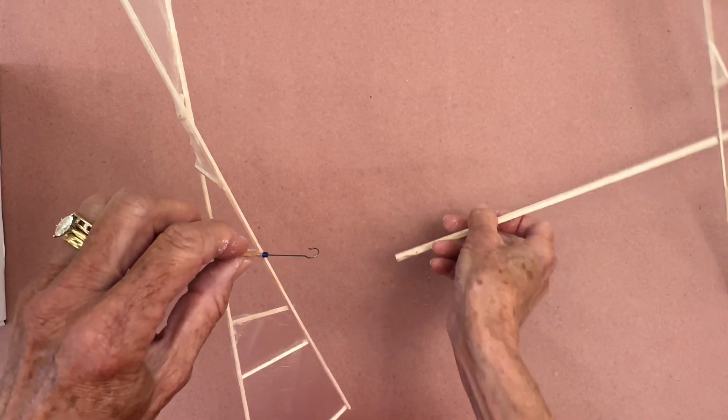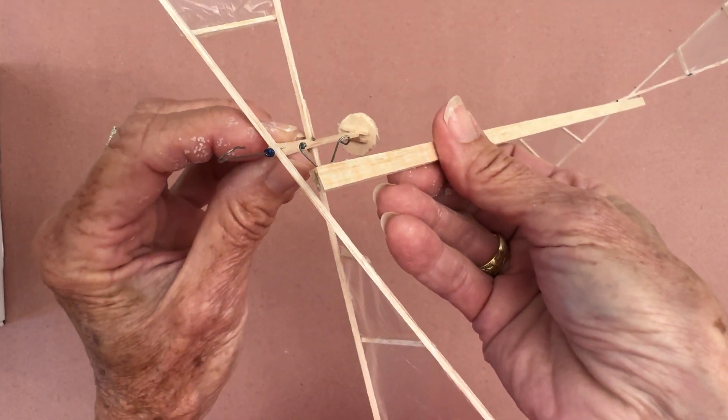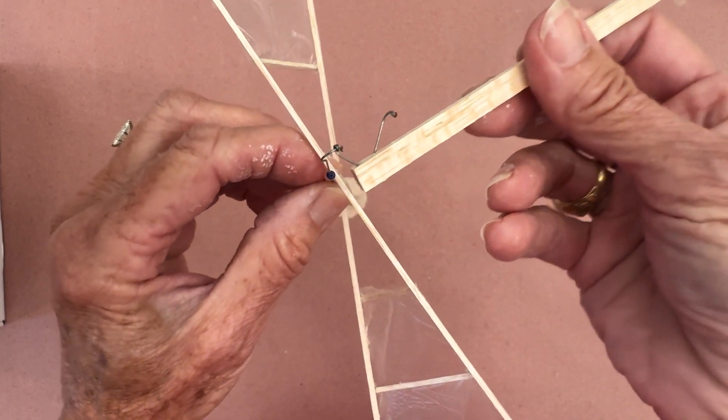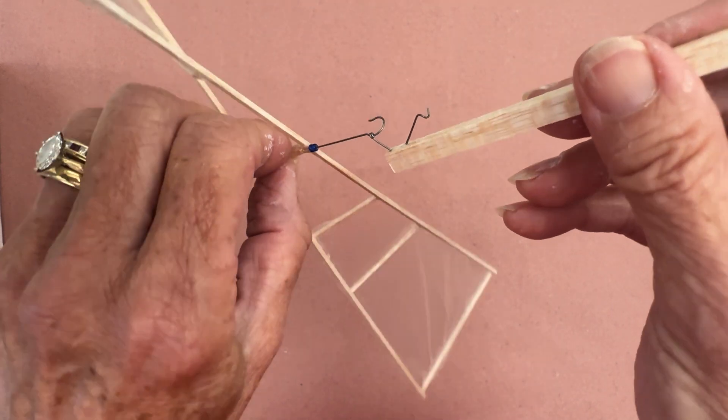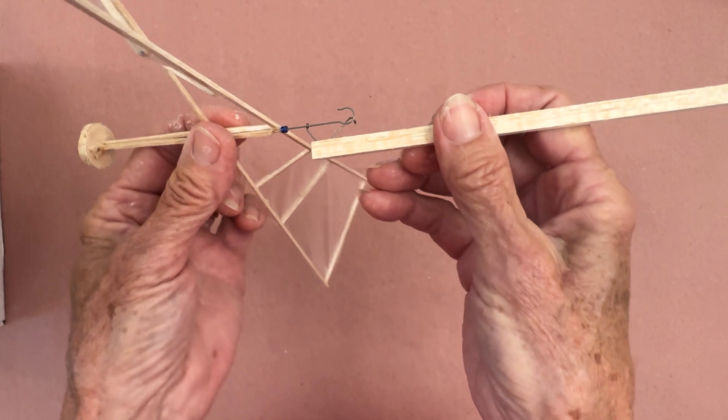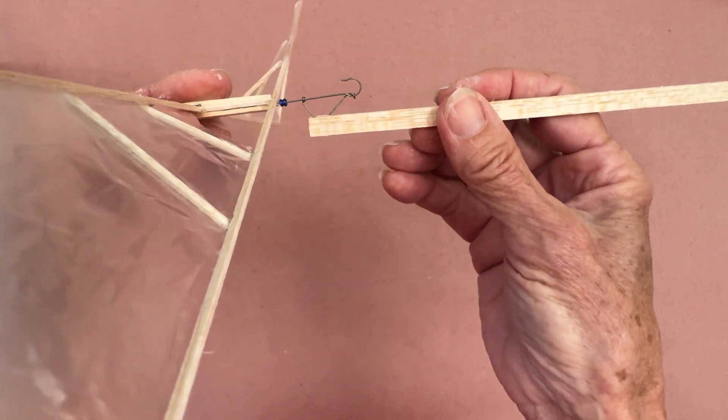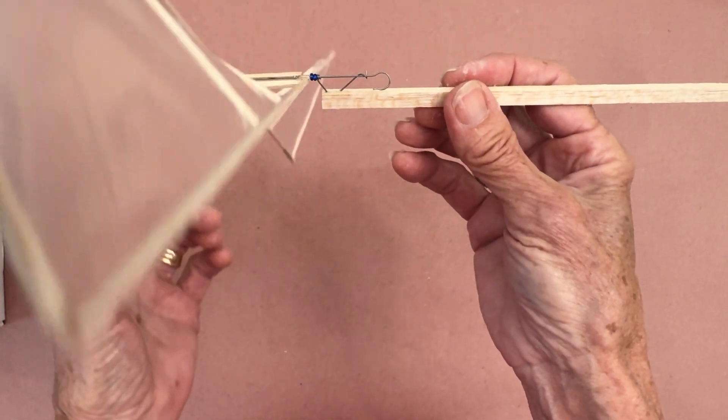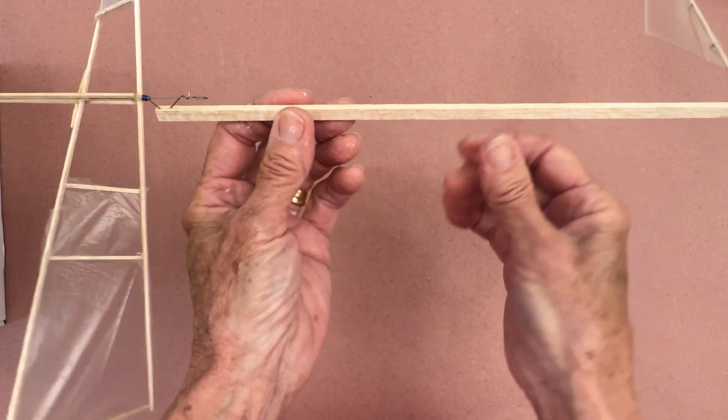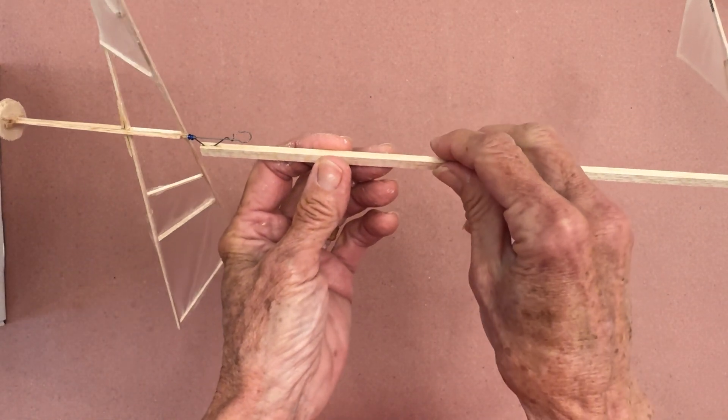I'm going to put this back on and show you how to hook it in here. So we're going to hook the shepherd's hook into the hole, get it into the hole, slide it around, and you can hook it onto the inside of that, turn it, and you've got it attached. And then you're ready to wind up your motor and hook it to the back and to the front, and then you're ready to fly.